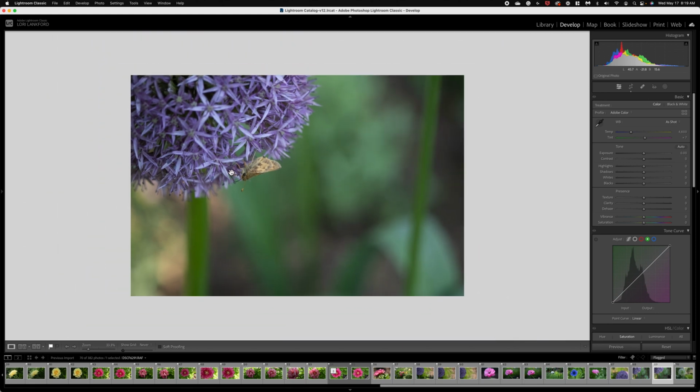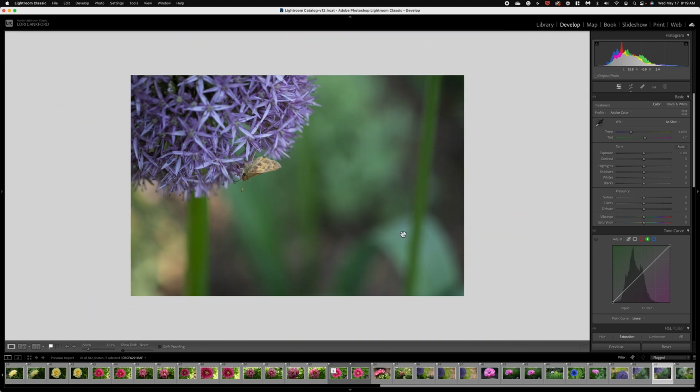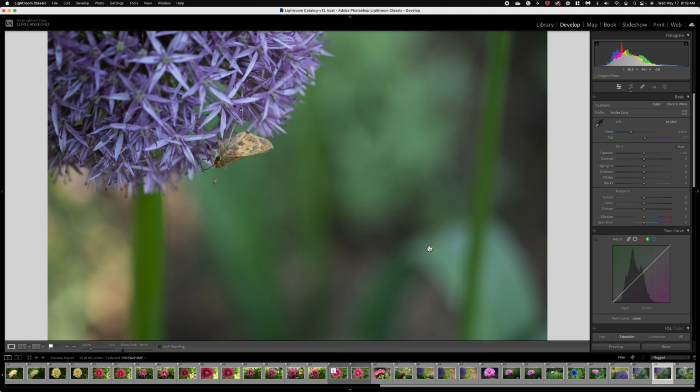So as I'm looking at this image and assessing it, the first thing I do is look at my histogram, which is pretty good. I don't have any major issues there. But the big thing that I have with this image is this line. I don't want to crop it. I love the negative space. I think it really draws your eye over to the subject. So what I'm going to do is take this image straight into Photoshop. So edit in Photoshop. Now, I like to go ahead and tackle things like this that stand out in my image, and then I can make my final adjustments and tweaks to color and detail on the bug.